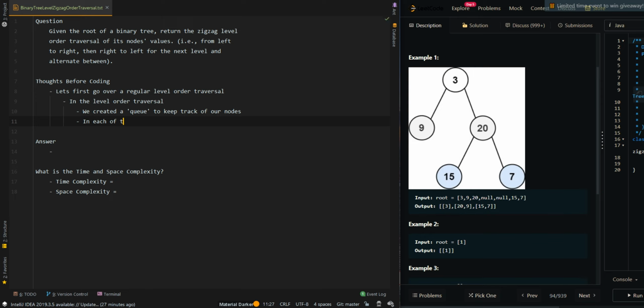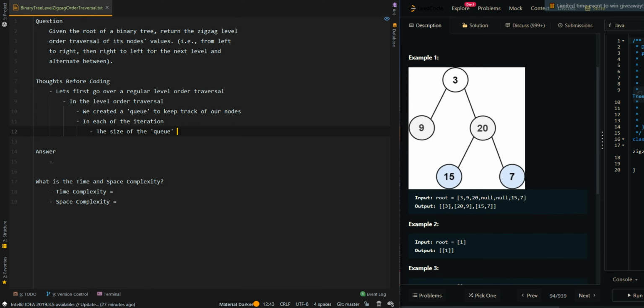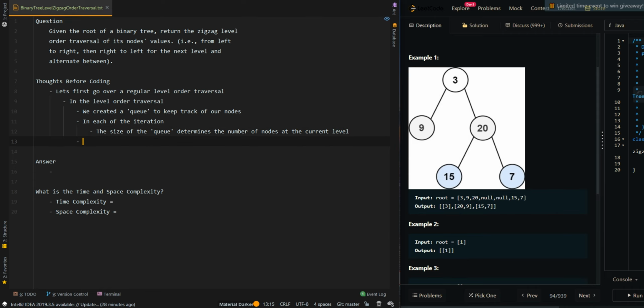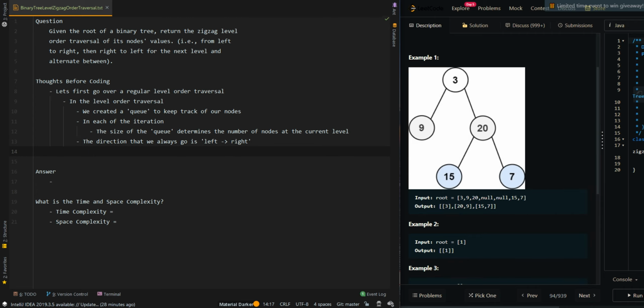Then in each iteration, the size of the queue determines the number of nodes at the current level. And also the direction that we always go in is left to right. But in this case, we actually need to go from right to left.